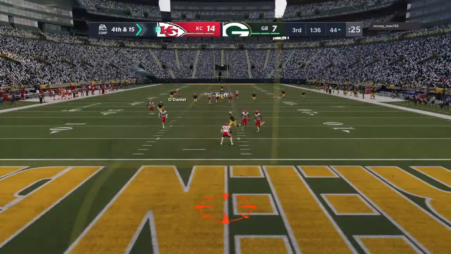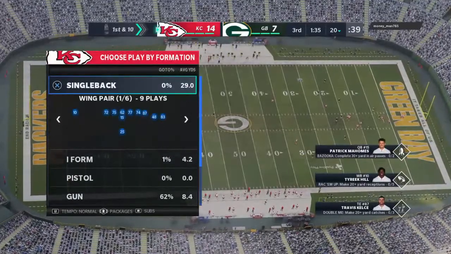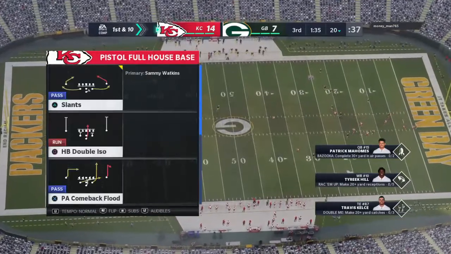On is the punter Scott here as he gets this one away. And that is much too long. That's into the end zone for a touchback. At their own 20-yard line.